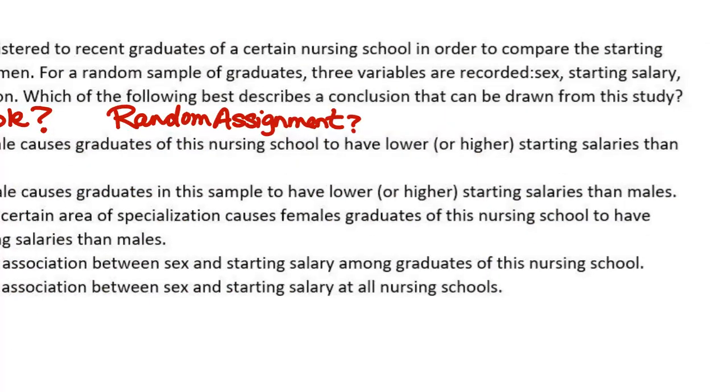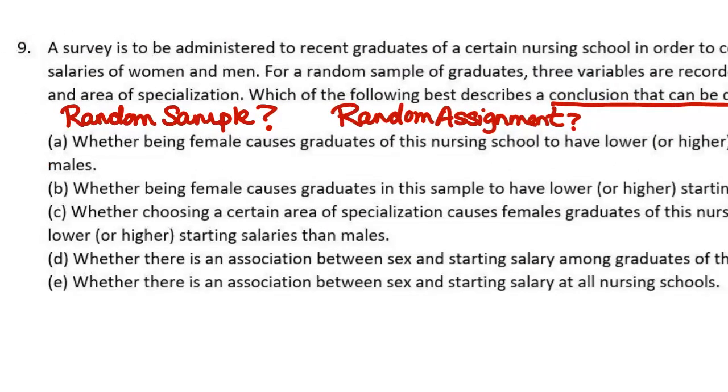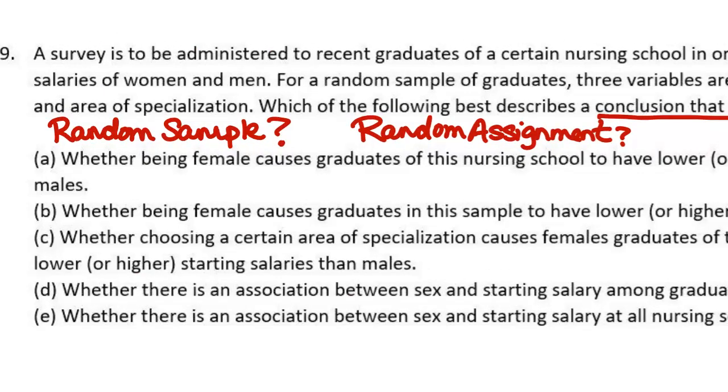When I'm asked about conclusions that I can draw, those are the 2 things I'm going to ask myself. Because doing a study on people, if I can't take that information and say anything of value to anybody else, nobody's going to fund my next project. They want me to come away to say something of value to people other than just those involved in the study. All right, so do we have a random sample here?